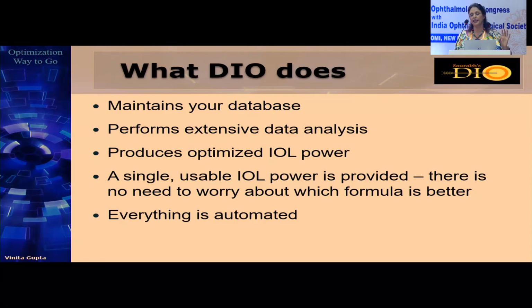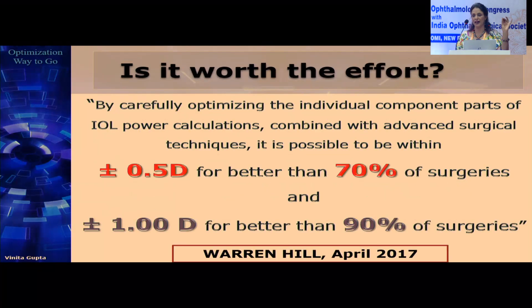Since DIO is developed by one of my colleagues, I am just talking about it. It maintains your database, performs extensive data analysis, produces optimized IOL power, and a single IOL power is provided. You need not worry about which formula is better or which formula is bad. Everything is automated. You just need to feed in the basic parameters and it will work for you.